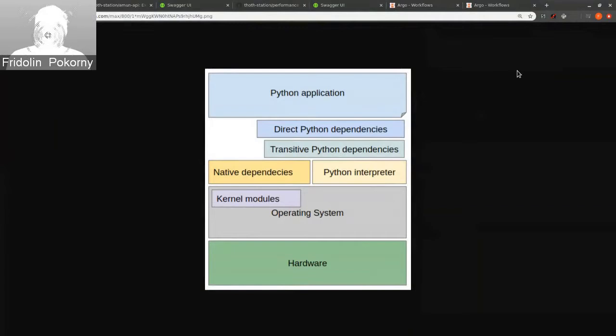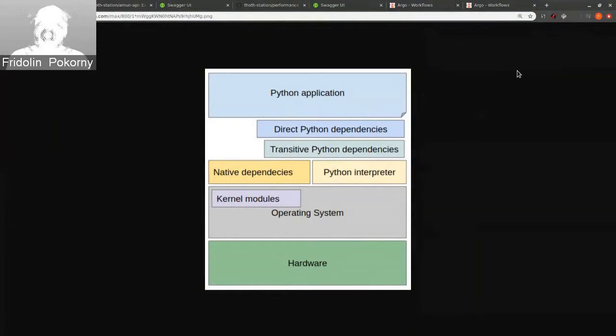This Python stack, these Python libraries and a Python application, runs inside some Python interpreter that can be in different versions and can be built using different compiler options. Besides Python code, our Python application can also call native dependencies, the dependencies offered by operating systems such as glibc or CUDA. So the operating system provides us this environment. The operating system also provides some kernel modules. If you want to communicate with GPU cards, then you have a respective kernel module that handles this communication. And again, the operating system can be configured in different ways.